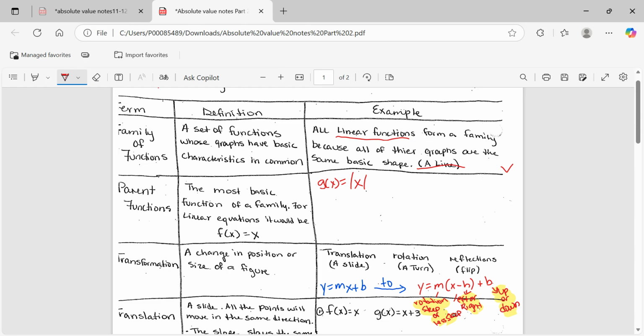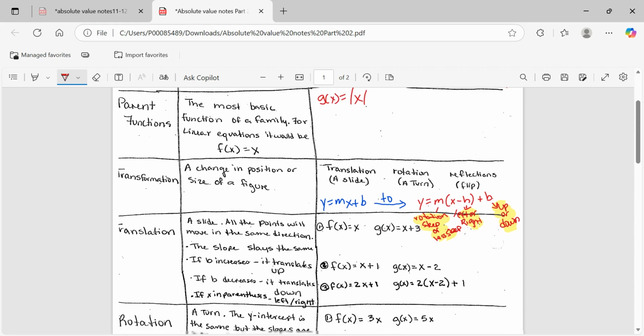So your slope is going to tell you how you rotate, whether it becomes steep or less steep. If it goes up, it's becoming more steep. And if it goes down, it's becoming less steep. The h, right beside the x, which is horizontal, is going to tell me if I move left or right. So it's going to be a horizontal shift left or right. That's what the inside of the parentheses is going to tell me. The b on the outskirts is going to tell me how I move up or down because it's the y-intercept. So it's going to tell me if there's a vertical shift up or down and by how much.